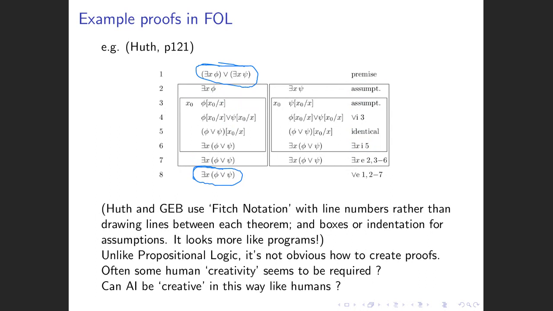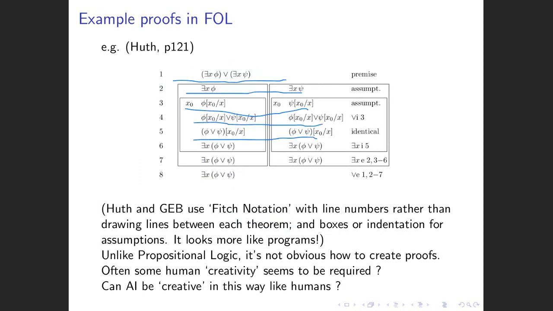Now this notation is called Fitch notation. It's slightly different from the way we've notated our syllogisms. You can roughly imagine just drawing a line in between each of these statements. You're just concluding something from the line above it. You'll also see this notation show up in Gödel, Escher, Bach. It's Hofstadter's favorite notation.